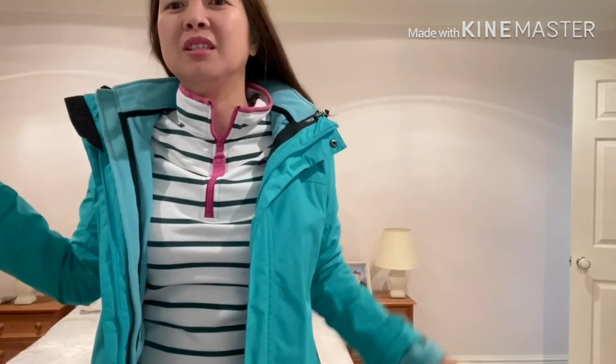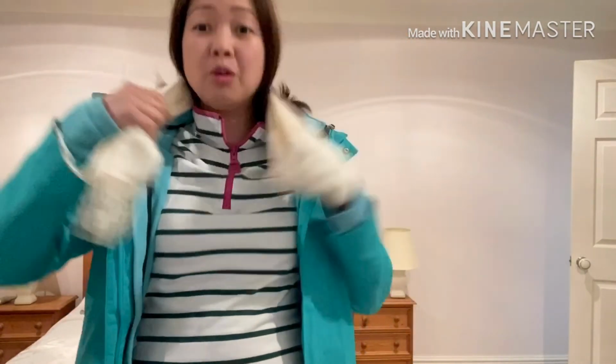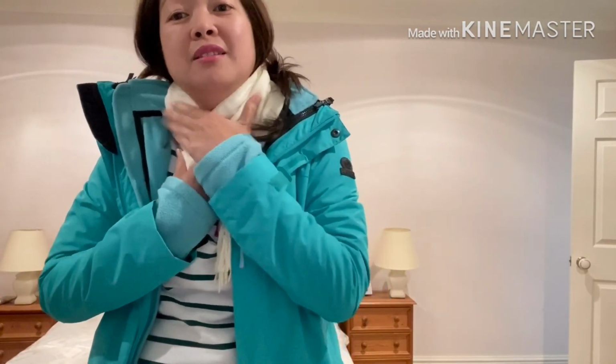This is only shirt, so that's fine. Can do it like this. You will always see me with this because this is my favorite. It's so soft, and because it's not nice thing scarf, she gave it to me. So ganyan ang maglakad dito. So samahan niyo ako. We're gonna see how cold and how a bit cloudy outside.